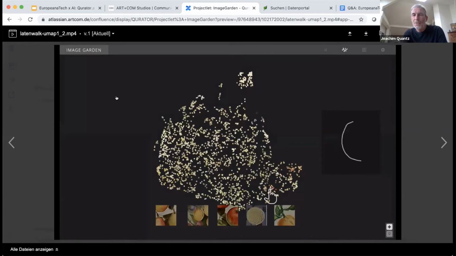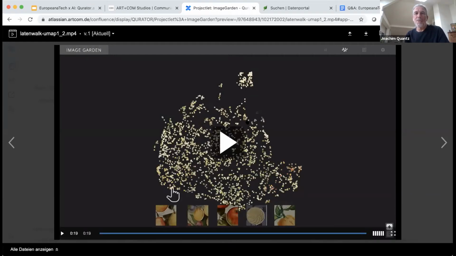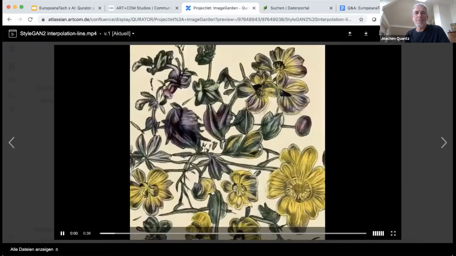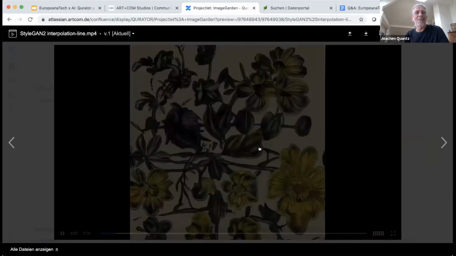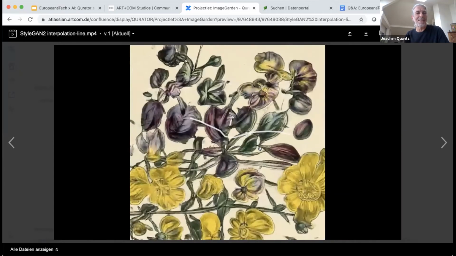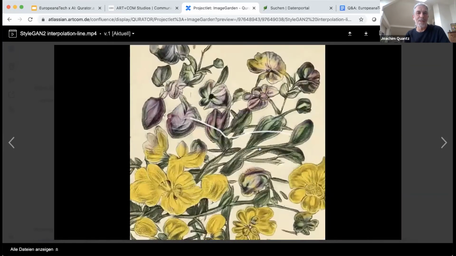And then we look for images which have these lines in there, and you can refine them in the overview, etc. And in the end, what we also do is a latent walk where you can go from one image to the other, which is really nice in the context of these plant drawings. Maybe it's not that interesting with minerals or with other material.